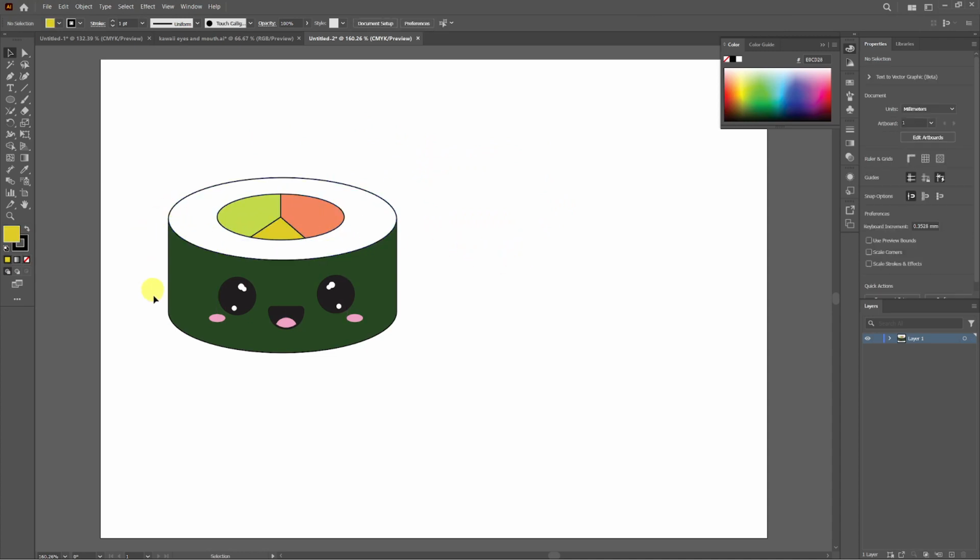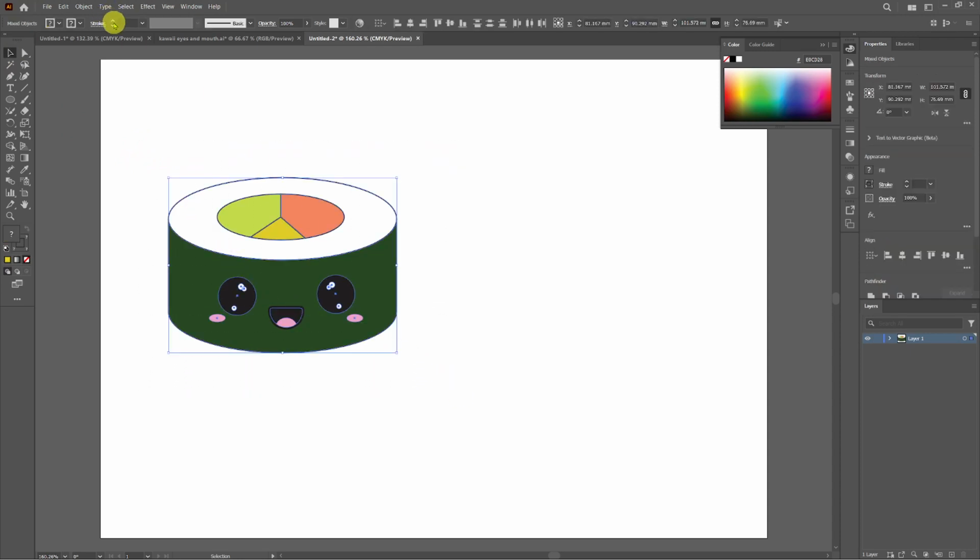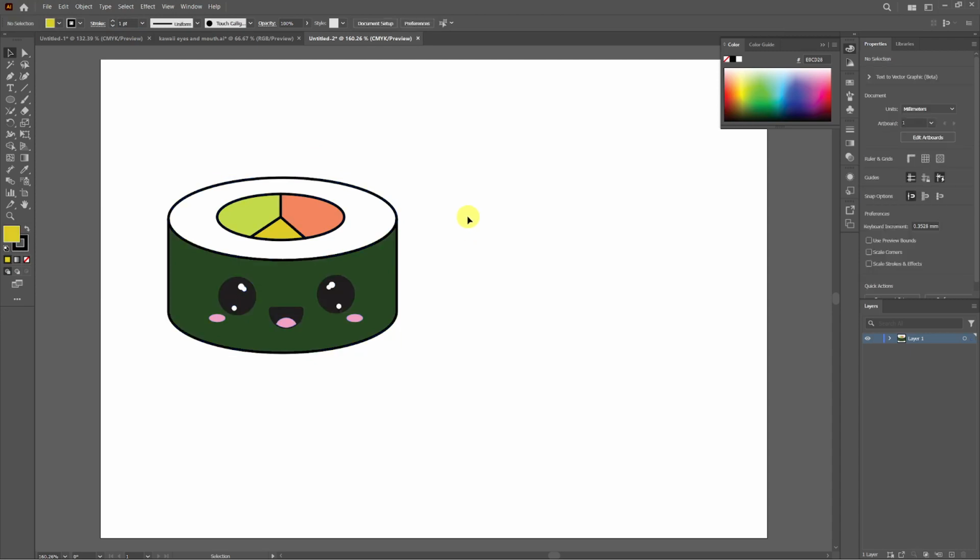Now, one thing that I've noticed, and I've managed to get this far through the video, is it looks like the stroke has only been 1 point the whole time. So I'm actually just going to change the stroke on everything all at the same time. So I can use my selection tool, drag a box, hold the mouse down just to select everything. And now let's go up to the stroke, and I'm going to type 3 in that box, and that's made everything 3 point. That looks way better. Suddenly it jumps out.